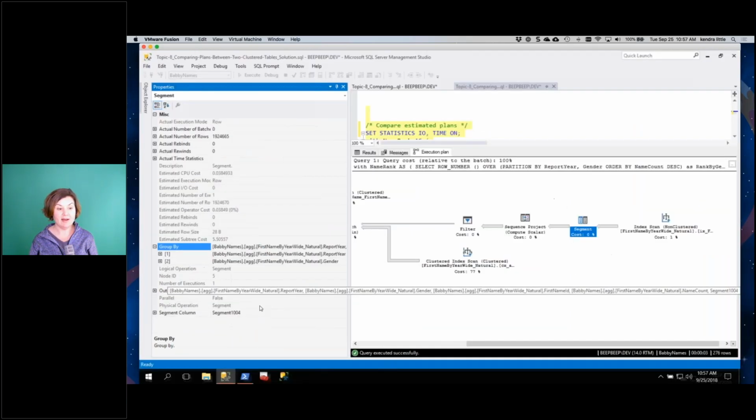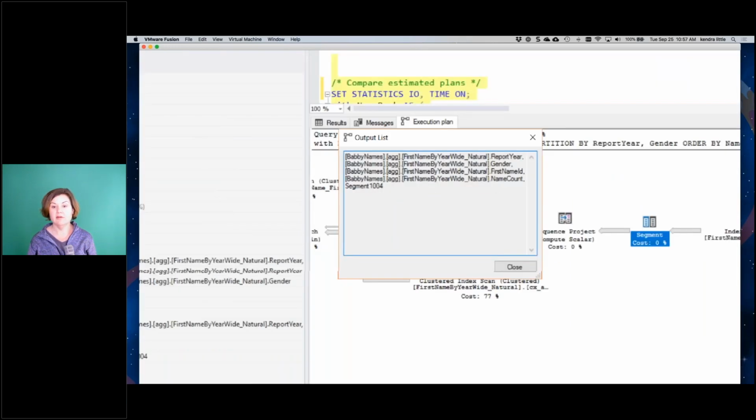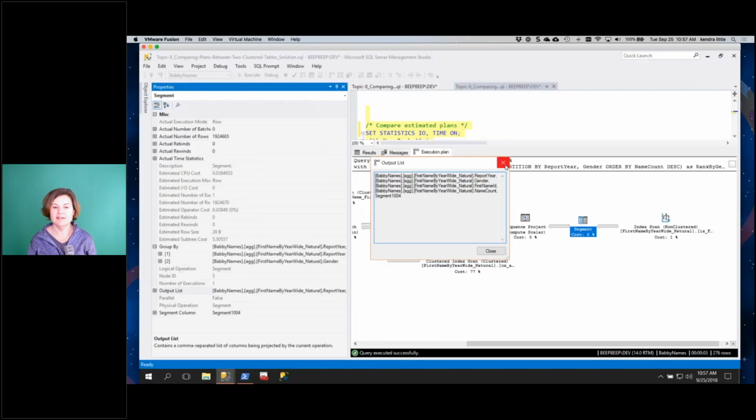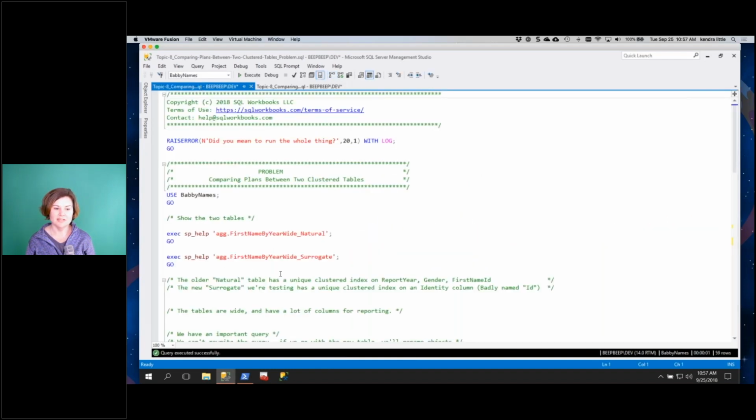If we look at the output list of the segment operator, it is outputting report year, gender. Hey, wait a second. It's outputting first name ID and name count. Okay, hang on. Let's go back and look. This is a clue. This is an important clue.